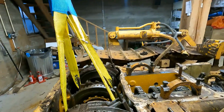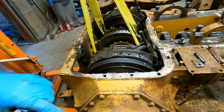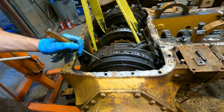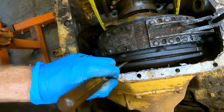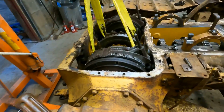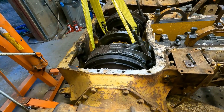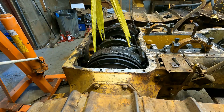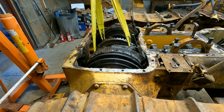The last step here is I need to just separate this, because there's a ridge on the inside of the drum here. I'll show you that it needs to clear. So I need to separate this all around. And then it should be ready to lift out, unless the brake linkage is gonna give me problems, which it might. So we'll find out. Okay. Looks like it's not.